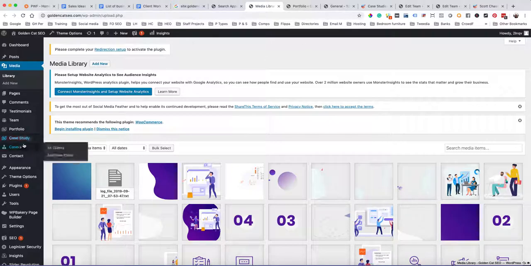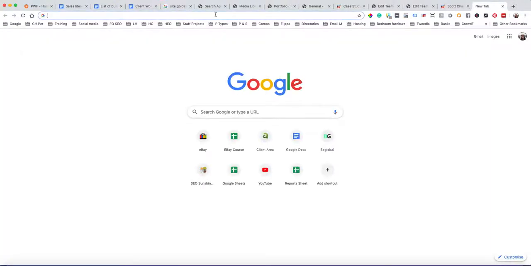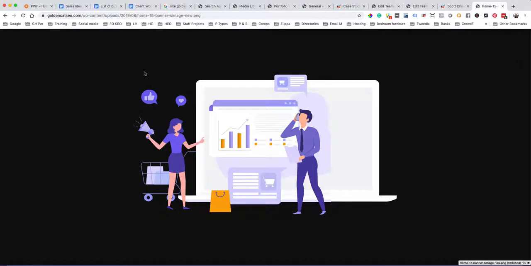And then, I was showing you this because if we go to this random image, see how there's a link for this image, and potentially Google can index, we'll just go to a new tab. So potentially Google can index that just as a page on your website.